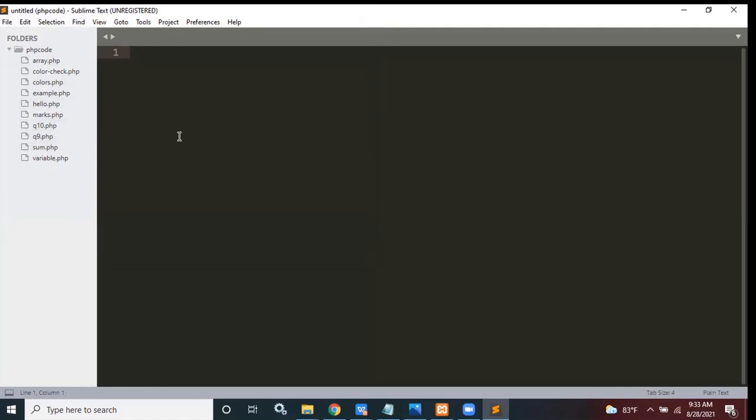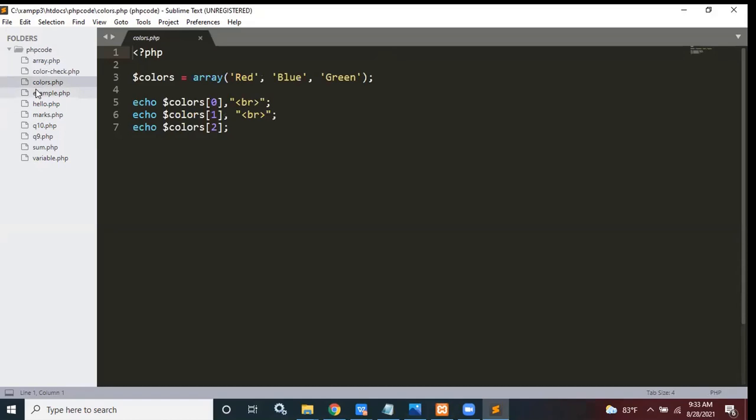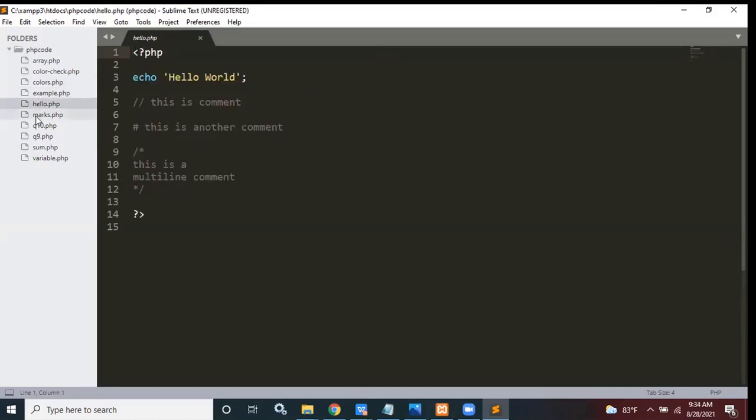So unlike Notepad++, the advantage in Sublime Text is that you can have your folder structure on the left hand side. You can easily go through all the files you have in that folder.